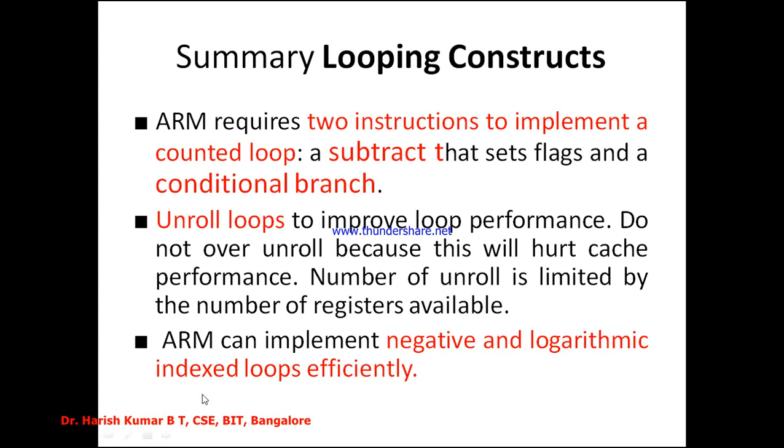Now ARM can implement negative and logarithmic indexed loops efficiently. That is what I showed you. Negative loop also I showed you, and logarithmic loop also I showed you. That is logarithmic in the sense 16, 4, 2, 1 when n is equal to 4. These kinds of loops are also possible.